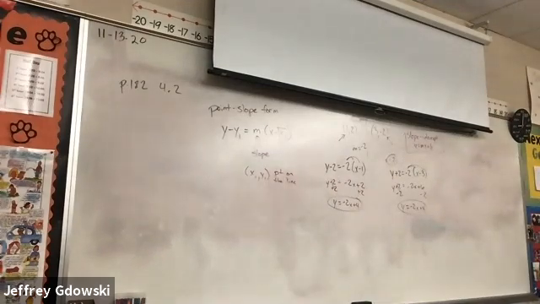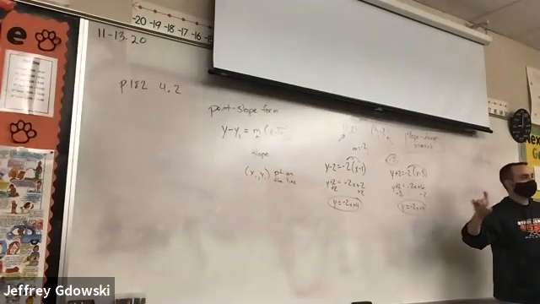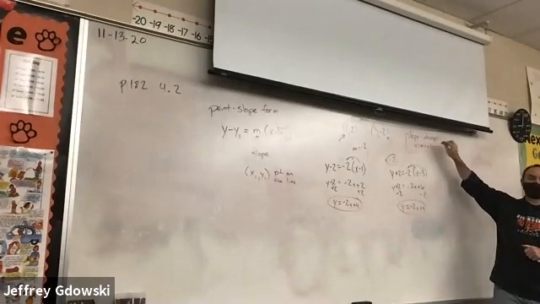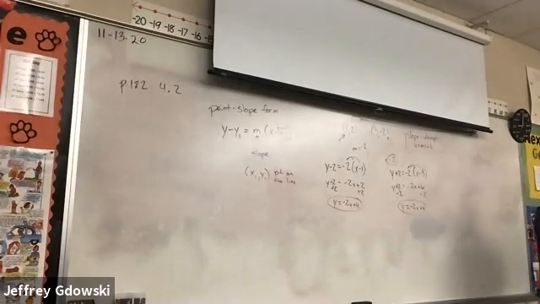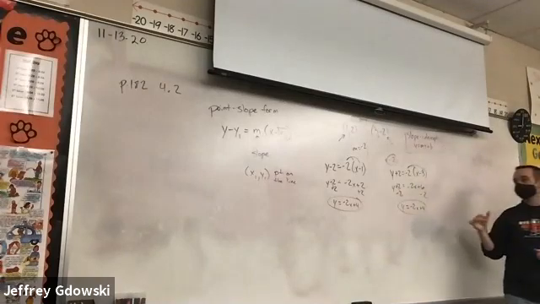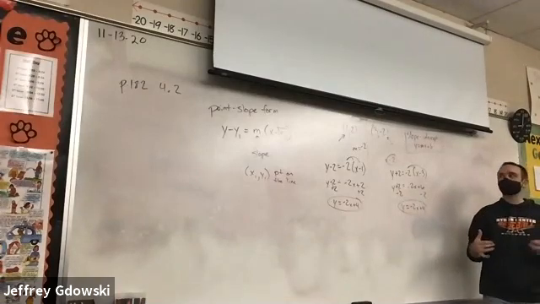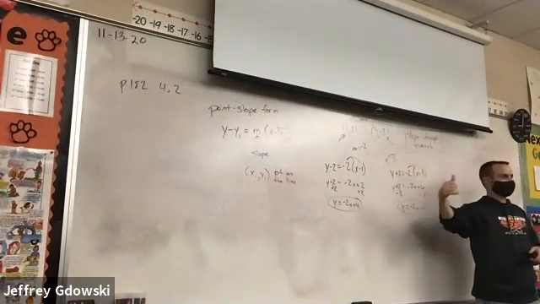Okay, so what do we notice? They're the same thing, right? This is the beauty of slope-intercept form. In slope-intercept form, there is only one equation for that line. Which is why most of the time they're going to ask you to put your answer in slope-intercept form. Because that way we know it's going to be the same. But to get there, we have to go through this process.